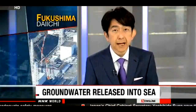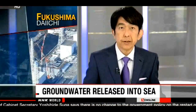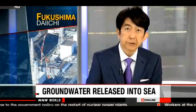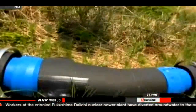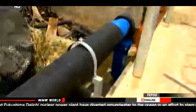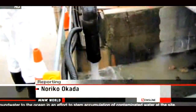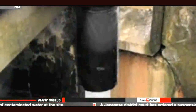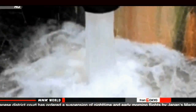The operator of Fukushima Daiichi has started releasing groundwater into the sea. The water flows from mountains around the plant. Workers have been pumping it into storage containers before it reaches contaminated areas. A total of 560 tons of groundwater was released through pipes into the sea. Government officials and TEPCO conducted surveys of the groundwater prior to the release, and say the radiation levels were far below government safety standards.